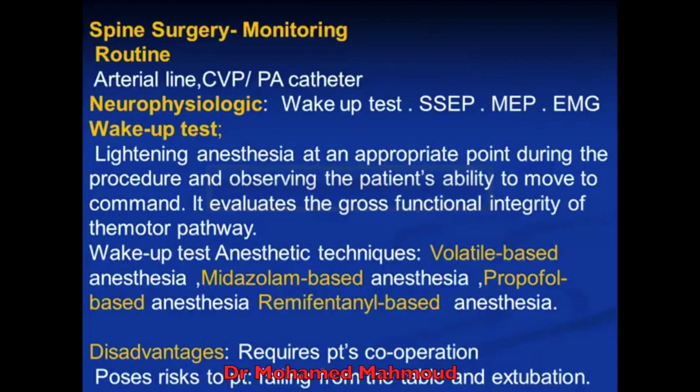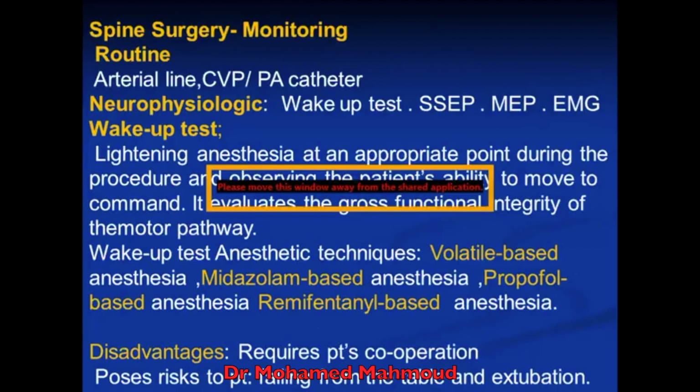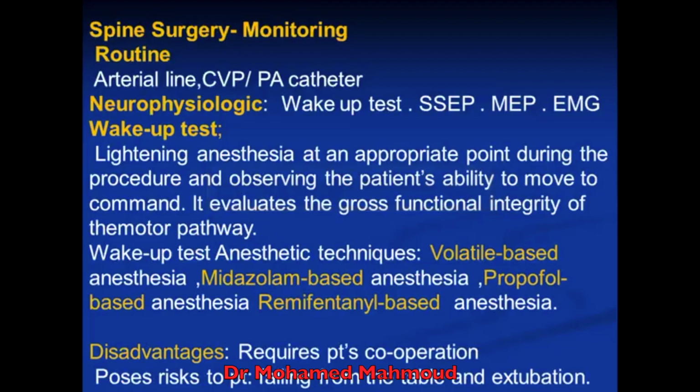Spine surgery monitoring. There is routine standard monitoring: ECG, capnography, invasive blood pressure, and there is some specific neurophysiological monitoring like wake-up test, somatosensory or motor evoked potentials. Wake-up test: lightening anesthesia at an appropriate time during the procedure and observing the patient's ability to move and obey commands. It evaluates the gross functional integrity of the motor pathway.